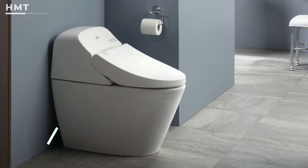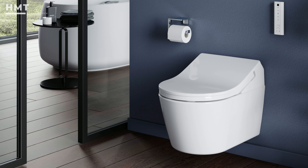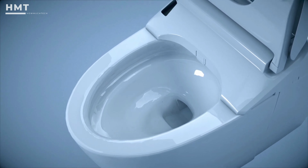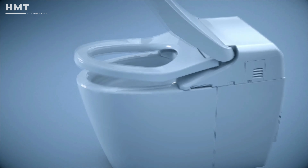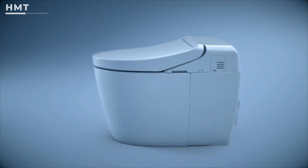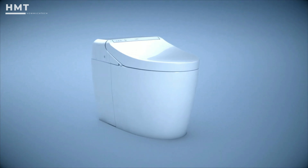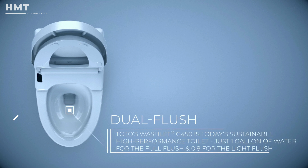Number 4. Toto G400 Tornado Flush Smart Toilet. Toto has produced more smart toilets than most manufacturers, and their washlet series has proved popular with consumers across the globe. The G400 is our top choice from the company and a powerful toilet with plenty of brains. It is one of the more automated alternatives on our list, automatically flushing itself when you rise from the bowl through the company's dual-max flushing system. It determines how much water is needed and will choose between 1.28 GPF for solids or 0.9 GPF for liquid waste.